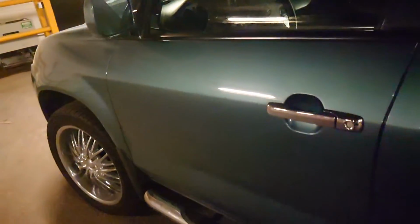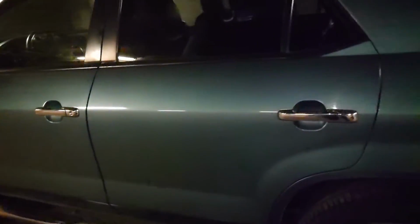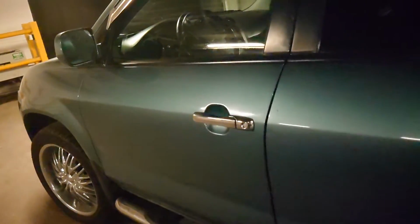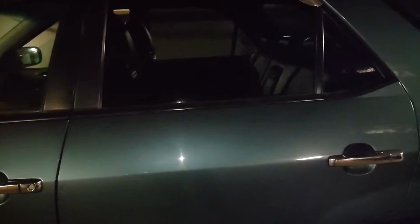Now there's recently been a lot of forums online saying that some of the door actuators are going bad. So what I did is, when I locked the car, I went to each door and made sure that none of the doors can open. So when you lock it and you're sure that you have locked the button, come to each door and you pry on the door handles. So once you do that for each door, that's how you make sure that the actuators are okay.